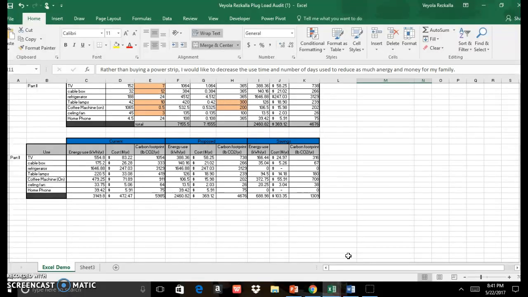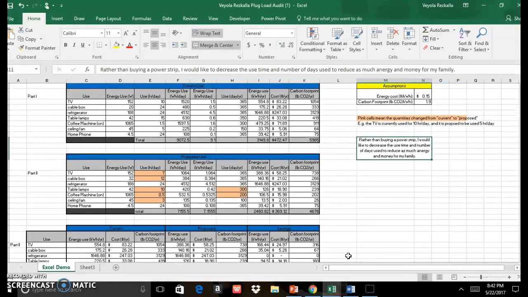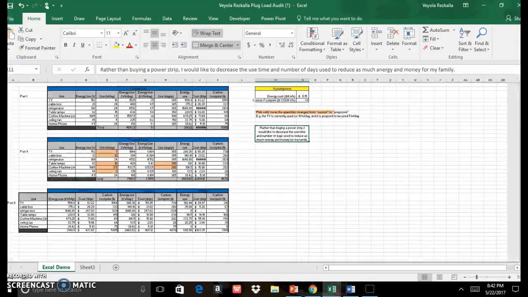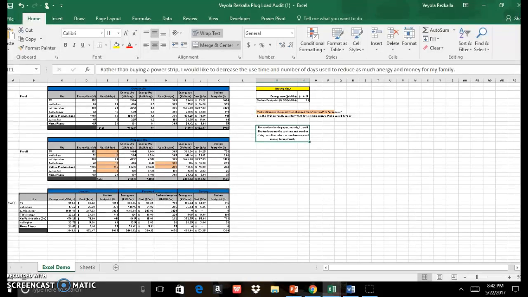Now, one of the main concerns that I had with completing this energy audit was whether or not my family would be able to go along with it. So I spoke to my parents as well as my older siblings, and they said they would all try their best to turn off the lights once they leave a room, or if they see some lights on in a certain room, that they turn them off. So I'd say I'm pretty confident in actually sticking through with this plan with our proposed use. But I just hope that it all works out in the end.